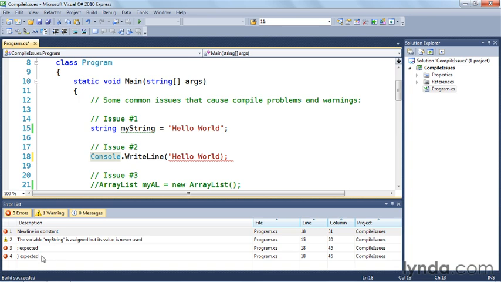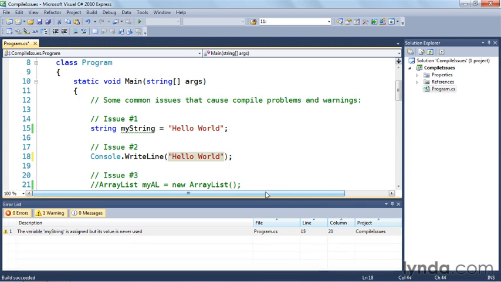So you might be tempted to just jump to that line and try to put a semicolon in to fix things. That's actually the wrong thing to do here. What I suggest you do is start with the topmost error, because sometimes when you fix the topmost error, that will fix all the errors below it. And if you look really closely at this line, you'll notice that the problem is that I didn't close off the string using double quotes. And sure enough, once I do that, all the other errors go away.